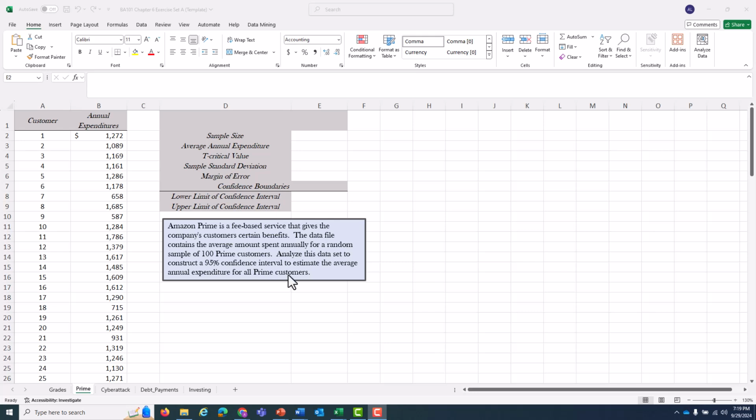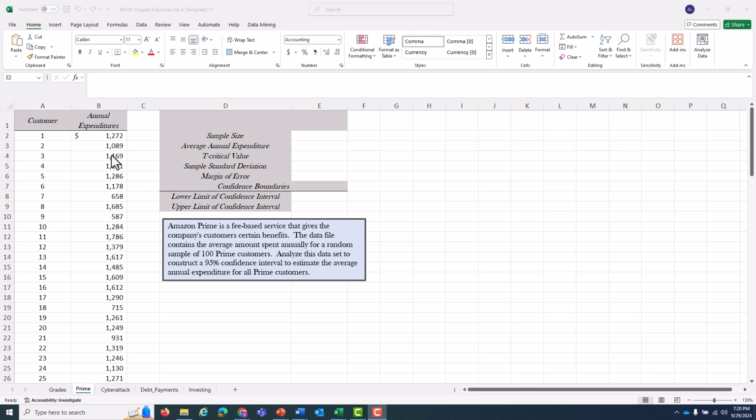So what is the question we are asked to figure out right here? We're going with Amazon Prime. I'm pretty sure everybody's familiar with them. Amazon's premium service gets you free shipping, gets you 5% off when you buy stuff that's Prime labeled. You get to stream TV shows. It's a good service. We have information over here about the average amount spent by a selection of 100 different Prime customers. So we have 100 customers and how much they spent in the last year using their Amazon Prime.